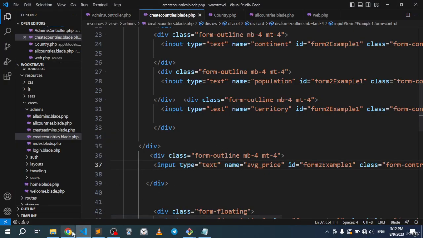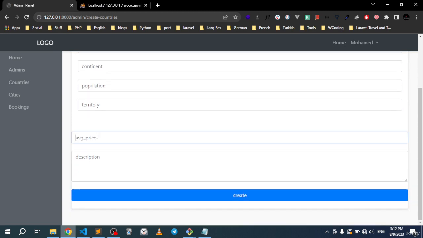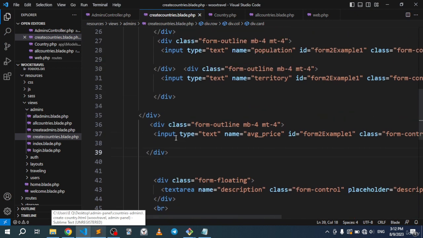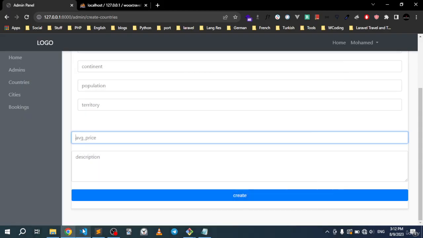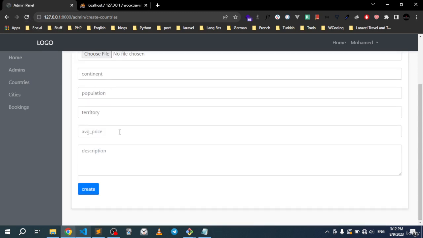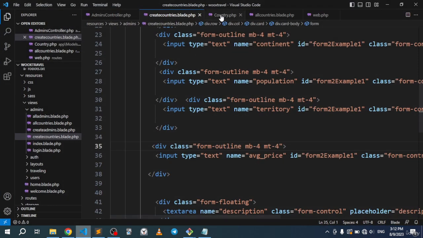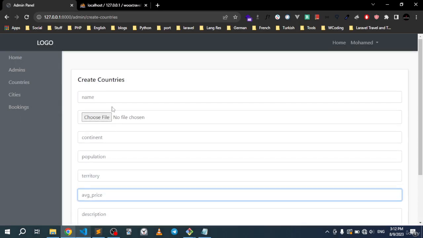Let's save this. Let's refresh right now. All right, so there it is. There is something wrong right here. I also sense that there is something wrong. We delete this. Save. Let's refresh. Refresh like that. All right, so yeah, this closing div was messing up my design. Let's go to the controller. Let's see, yeah, we have it right there. So we only needed some kind of input, and that's all.